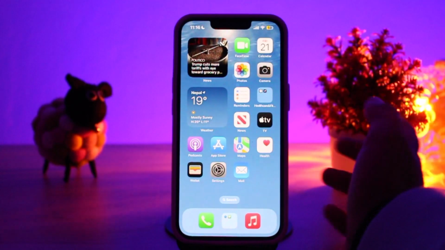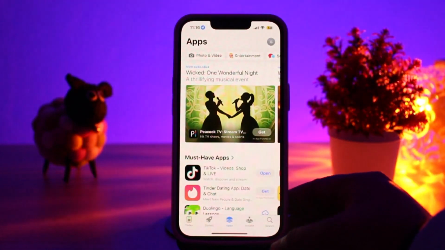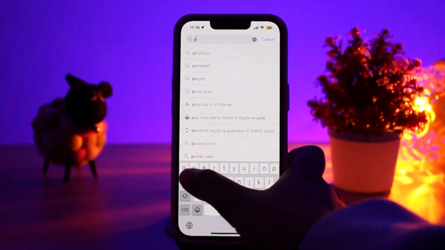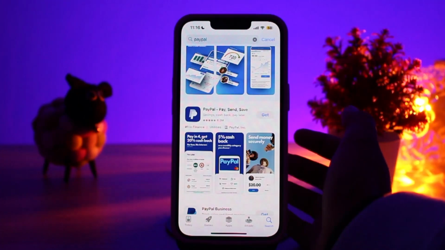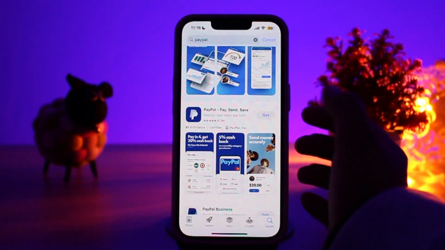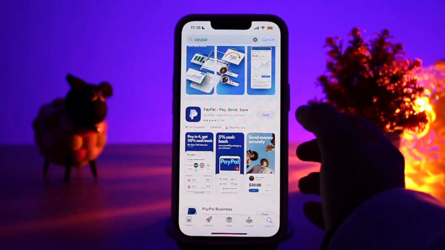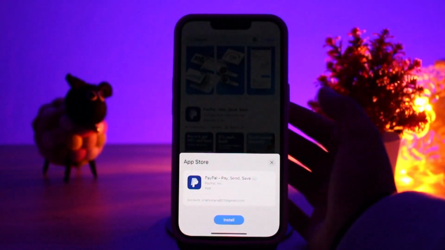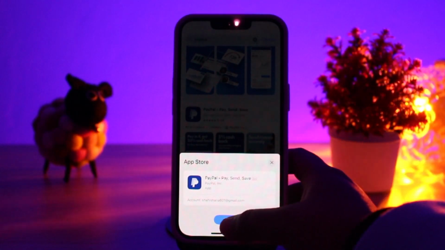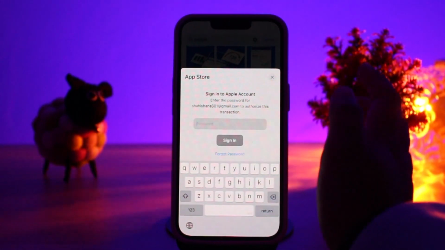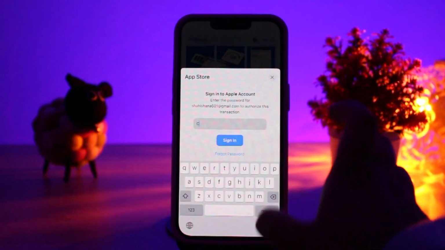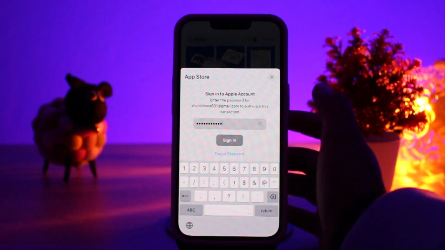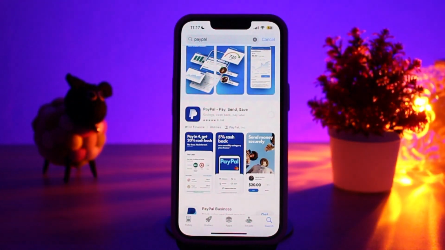As I am an iOS user, I will visit my App Store and click on the option Search, which is at the very bottom of this page, and type the app PayPal. So now here you can see the app PayPal on your device. To download this app, you need to just tap on the option Get, which is highlighted in blue, and after tapping there, you can simply double click your power button, or you just need to enter your Apple ID so that you will get your app. After typing your Apple ID, you need to just tap on the option Sign In, and this is how you can get your PayPal app on your device.